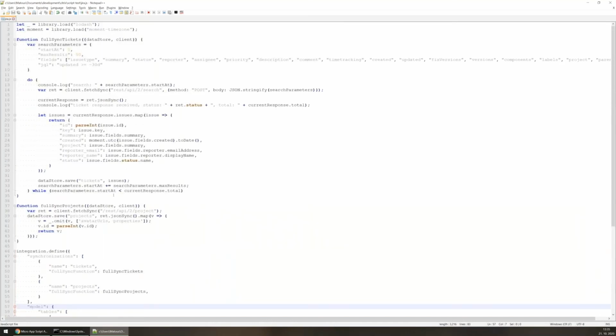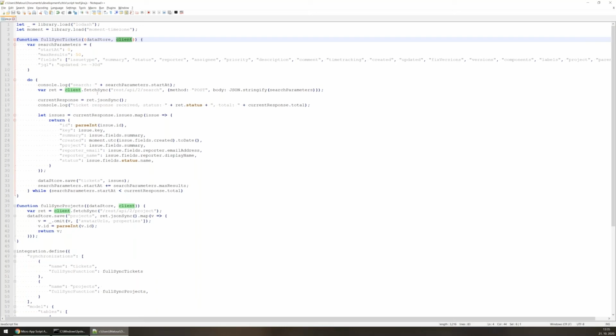So let's take a quick look at the synchronization implementation. This function fetches the tickets from Jira's server. It will receive as an argument two instances, data store and a client. Client is the only way that can be used to perform an HTTP query to the SOR.